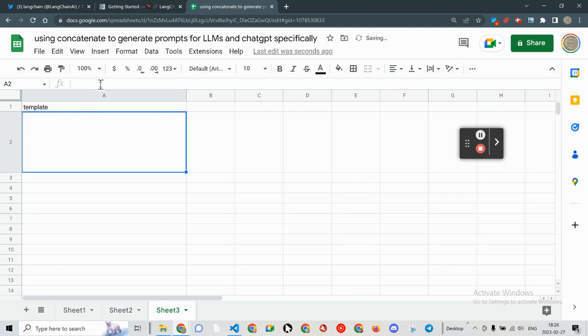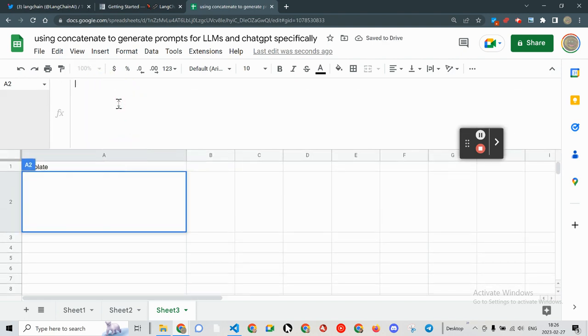And in my template, let's say, create a recipe that is healthy and nutritious and easy to make.